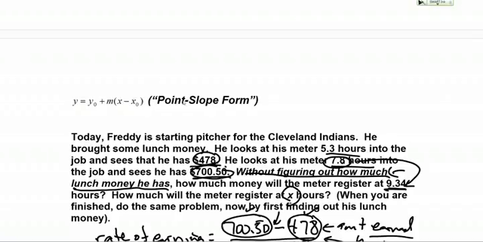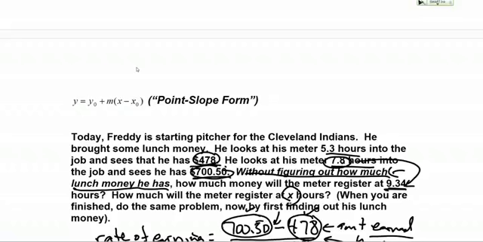By the way, we did not solve one of the problems that I gave you here earlier about Freddie here. Let's look at that. It said when you are finished here, do the same problem, but now first by finding how much his lunch money was. So we're going to kind of cheat here. Instead of finding the point slope from the form of the line, we're going to work toward finding the slope-intercept form, because the y-intercept, if you recall, was the amount of money he had at 0 hours, which we call his lunch money. So how are we going to do that from this information here?